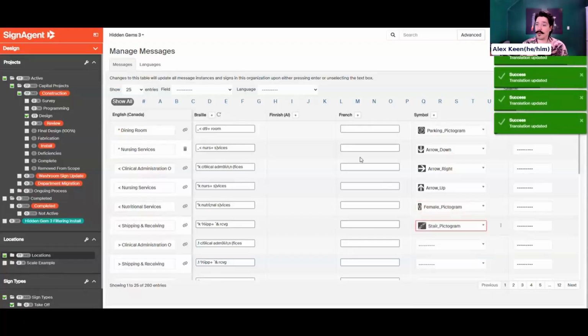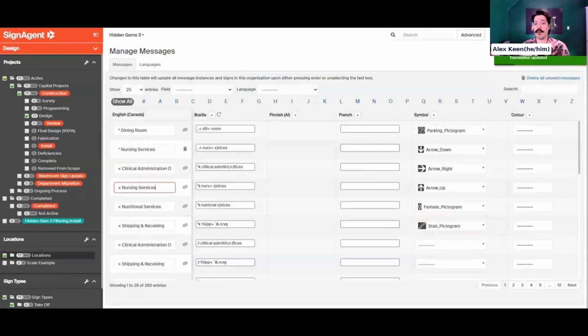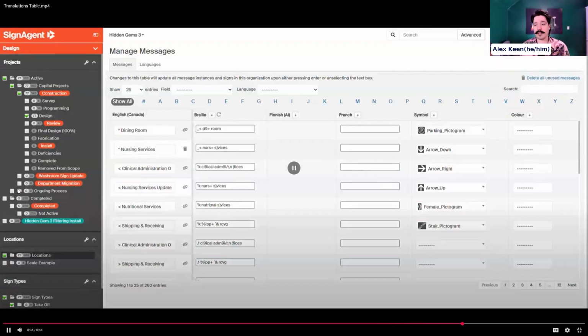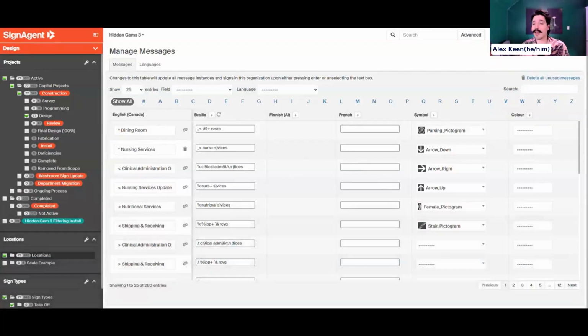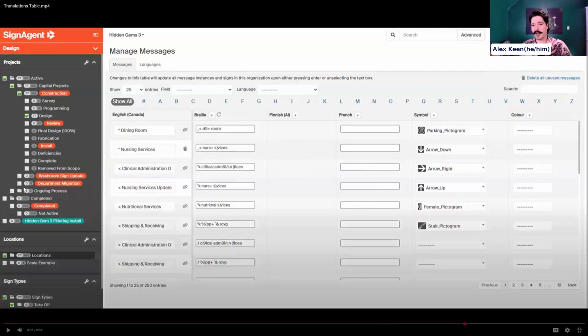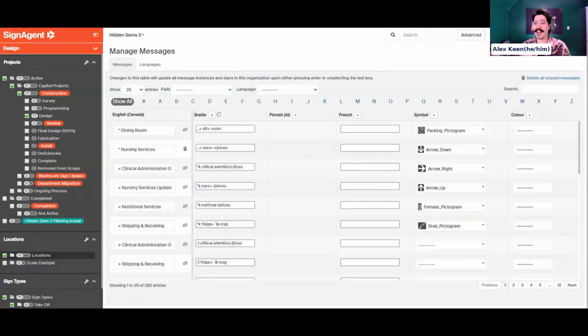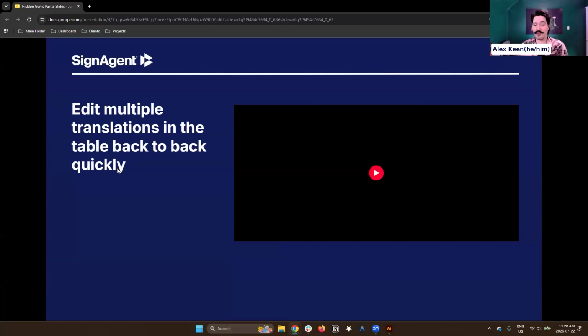There is one area where we will still have to wait, but even this is a lot faster, and that is when we change the actual original message that is being translated from. The reason for this is just that the system has to go through and find everywhere that that message is used and double check that it's not used in other signs now that we are updating that message and that things might have to get merged together. Basically, there's a lot of checking that happens. But again, this processing that we see is a lot faster than it used to be. There's been a lot of improvements here. And so hopefully that can speed up the work that you're doing.